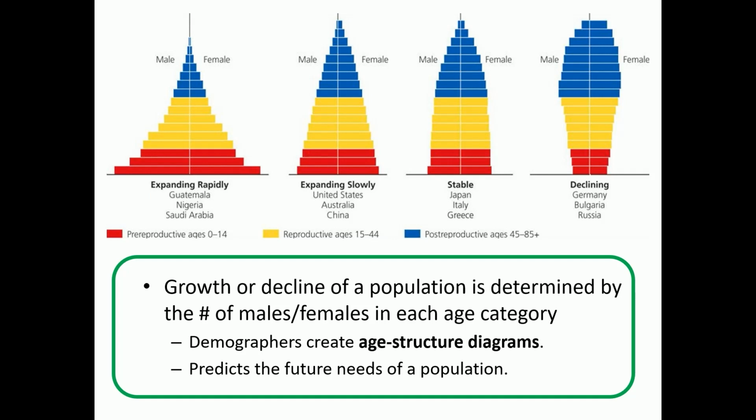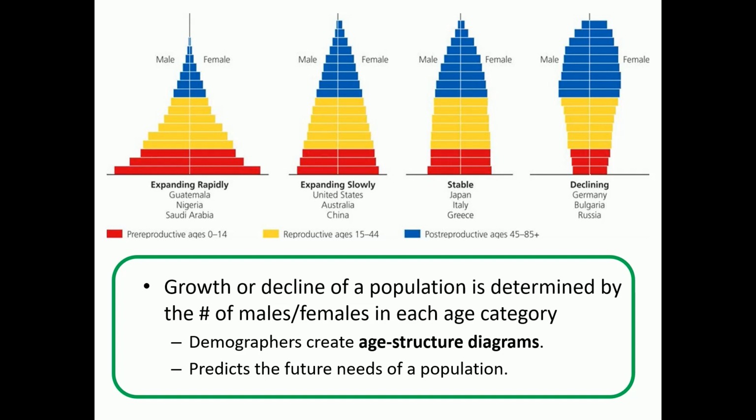Now this shows you, look at this, we're going to have all of these people who are currently children between the ages of 0 and 14, they're going to get older and they're going to enter the reproductive years. They're going to enter the workforce. We're going to need jobs. We're going to need resources. We're going to need educational services. We're going to need infrastructure, roads and things like that, energy resources. We need planning for these kind of things. So these age structure diagrams can help you know what you're going to require a few years down the road. It's one tool that you can use to plan things out.